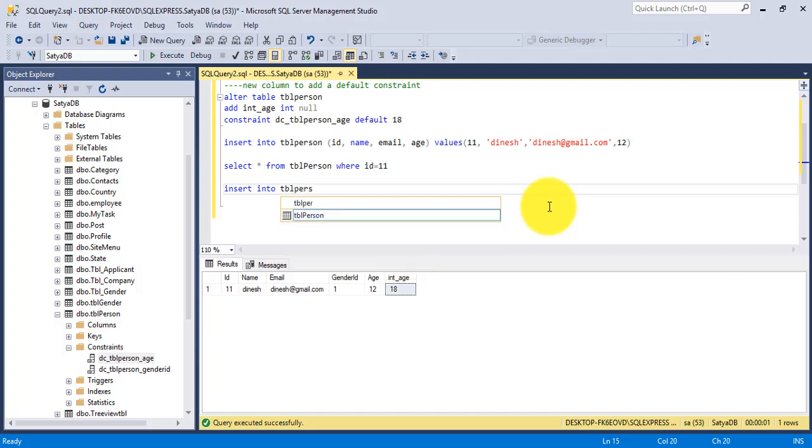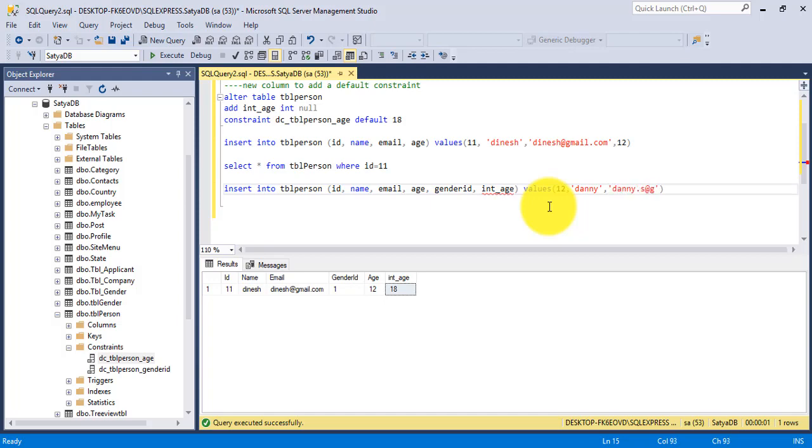Insert into tbl person, and the column names I want to specify are ID, name, email, age, gender ID and int underscore age, and the values will be 12, and I will manually mention the name Danny, and for email I will mention danny.s@gmail.com.